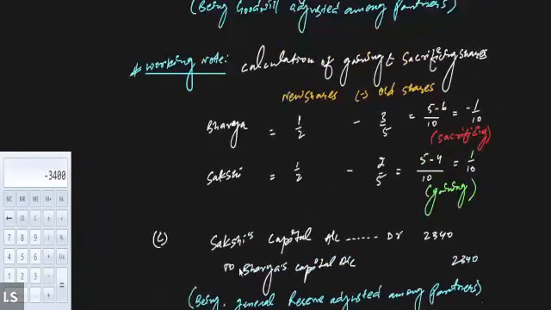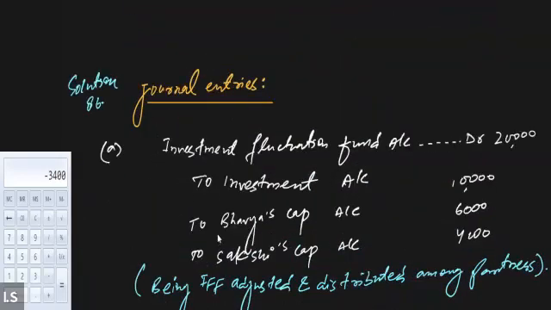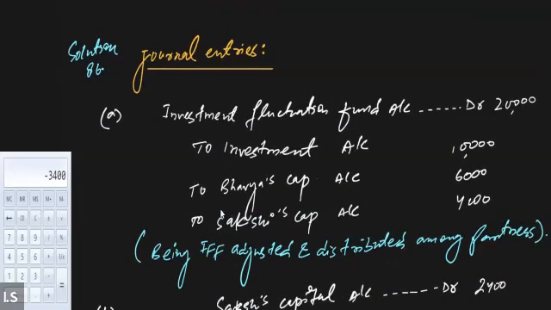The general entry will be, let me show you. I already solved question number 86 for the previous batch. So let me show you how we are going to do this. See, first of all, since the investment fluctuation fund is given, what are we going to do? We simply debit the investment fluctuation reserve or fund by 20,000. Is that right, everyone? Yes. Can we do that? Investment fluctuation fund debited by 20,000. And since the value of the investment is decreasing by 10,000, I have credited the investment account by 10,000, right? And then the remaining 10,000.